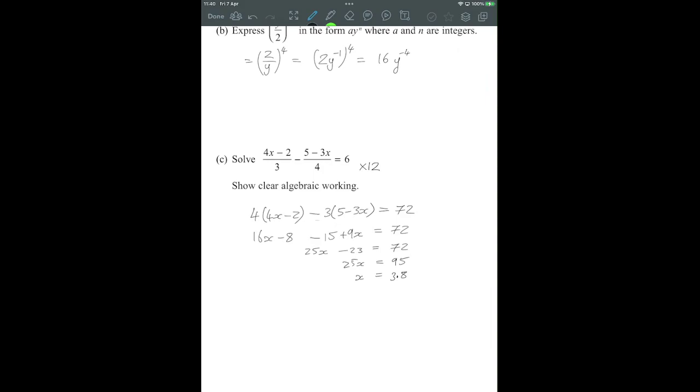Now, because that's not a nice number, I have got my doubts. I am unsure whether that is correct or not. So before I move to the next question, I'm going to retype it into this side of the equation to see if it does or does not give my answer of 6. If it does, I know I've got the question right. If it doesn't, I need to go back and check.